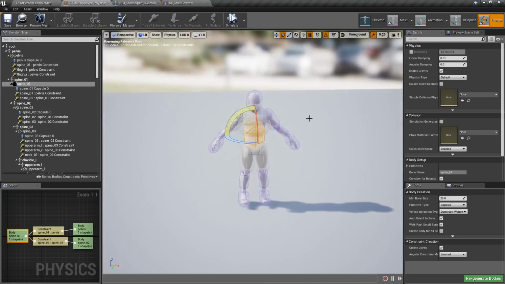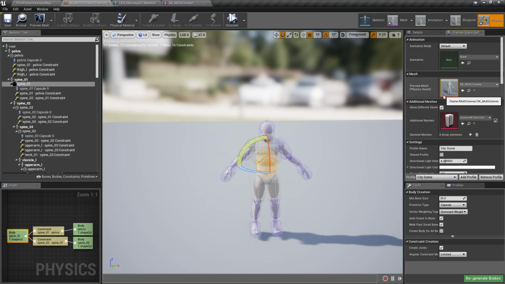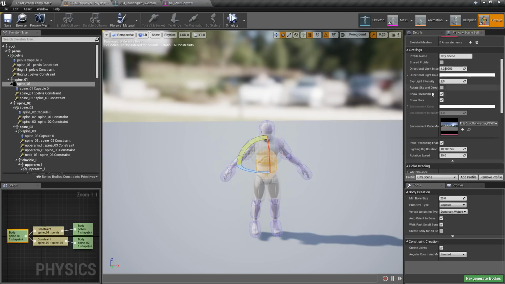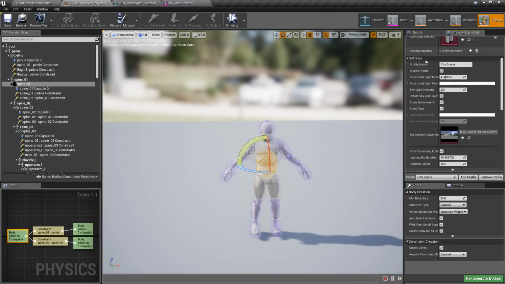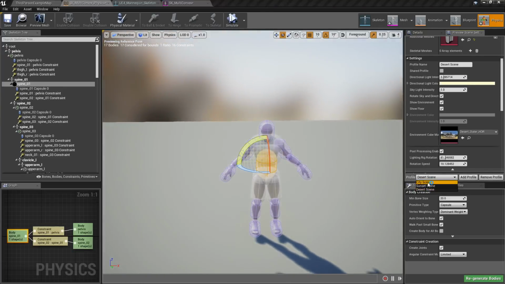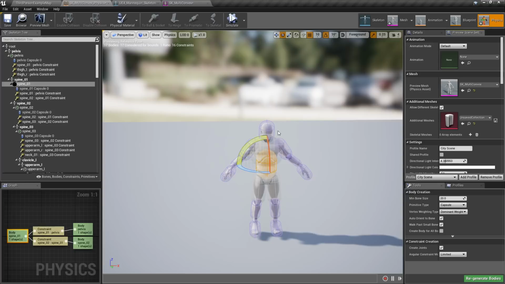We do get, as you can see in the background, actually a nicer preview under the preview scene settings, so we can do things such as a preview animation, meshes, even down to a cube map and a light and things like that. The nice thing is this uses our new material preview settings, so we actually have different options we can apply with profiles. So one of those nice little things that was added in 4.18.